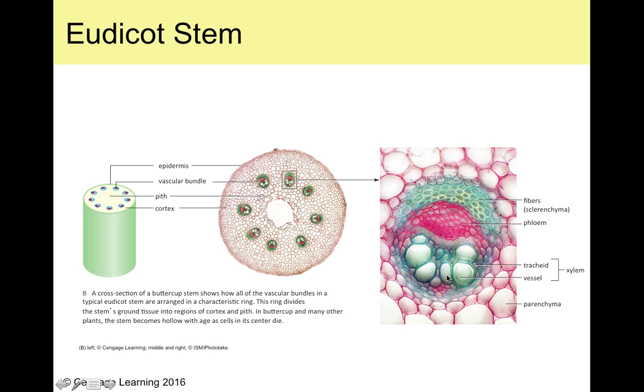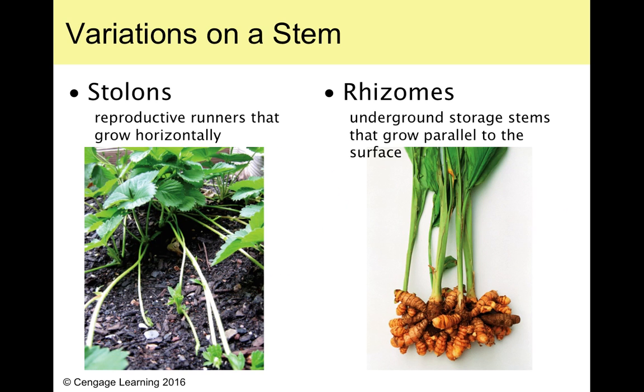And this really does not look very much like a monkey face at all, but it has the xylem on the interior, like we would expect, and our phloem on the epidermis side, or facing the outside. And so a little different design for dicots. Now, not all stems are just growing straight up vertically in the air, lifting leaves.